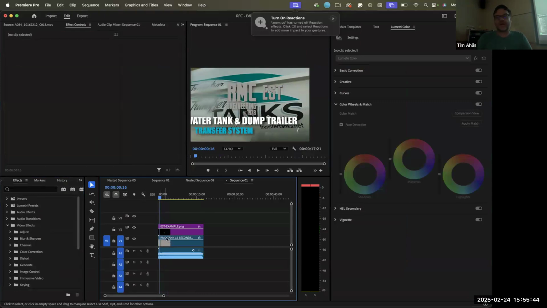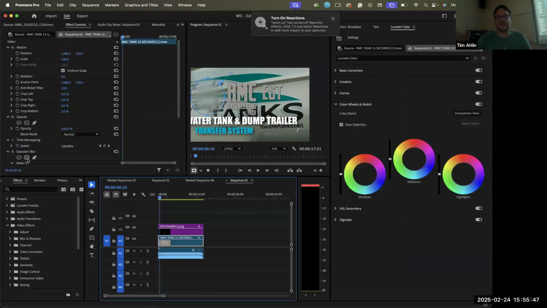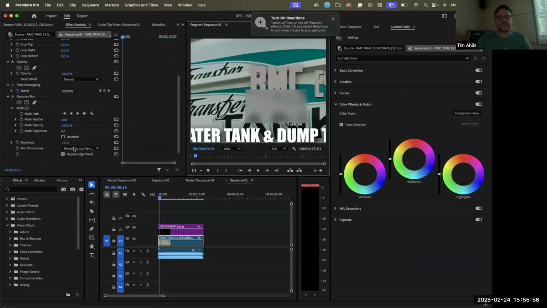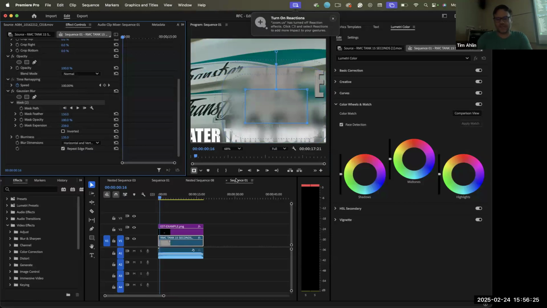Personally, what I might do is use a Gaussian blur with a square mask. Let's get rid of mask 1. I would do a square mask here. I would kind of fade that. I want to do the whole thing. Is it shift? Let's see. Nope. I want to increase the mask expansion. There we go. All right. And then from there, let me just fit.